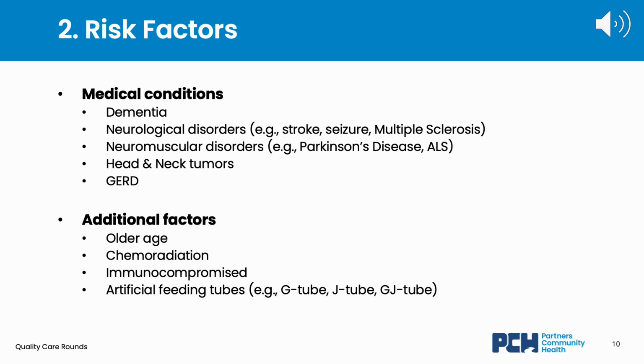Now, many healthy adults commonly aspirate small amounts of oral secretions on a daily basis, especially when eating or sleeping. However, if the immune system is intact, our normal defense mechanisms can clear it and pneumonia does not develop. This can be challenging, however, with advanced aging. And finally, having an artificial feeding tube where it is in your stomach or small intestines can also elevate the risk of the contents regurgitating or inadvertently being misdirected to the lungs. Some subsequent slides will expand on the general safety practices associated with feeding tubes to prevent this.